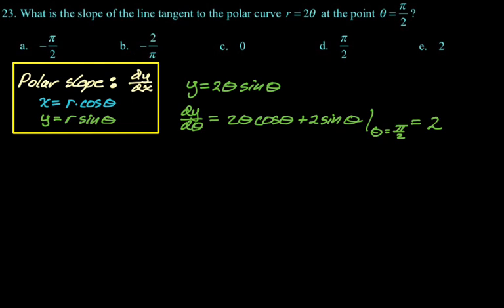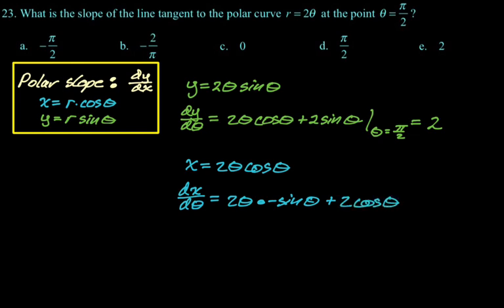All right, x is going to be our polar curve, which is 2 theta times cosine of theta. The derivative is again going to involve the product rule because it's a product. So it's going to be first times the derivative of the second, which is negative sine of theta, plus second, which is cosine, times the derivative of the first, which is 2, so 2 cosine. Evaluated at pi over 2, sine of pi over 2 is 1, cosine of pi over 2 is 0, so this gives us something kind of weird, actually. It gives us 2 times pi over 2 times negative 1. So that's annoying. It gives us negative pi. I mean, it's not really annoying, but it's kind of annoying.